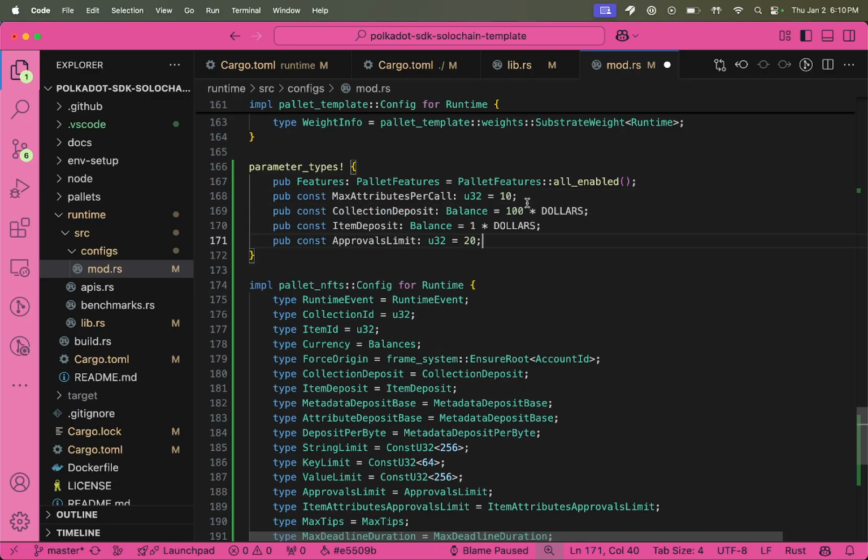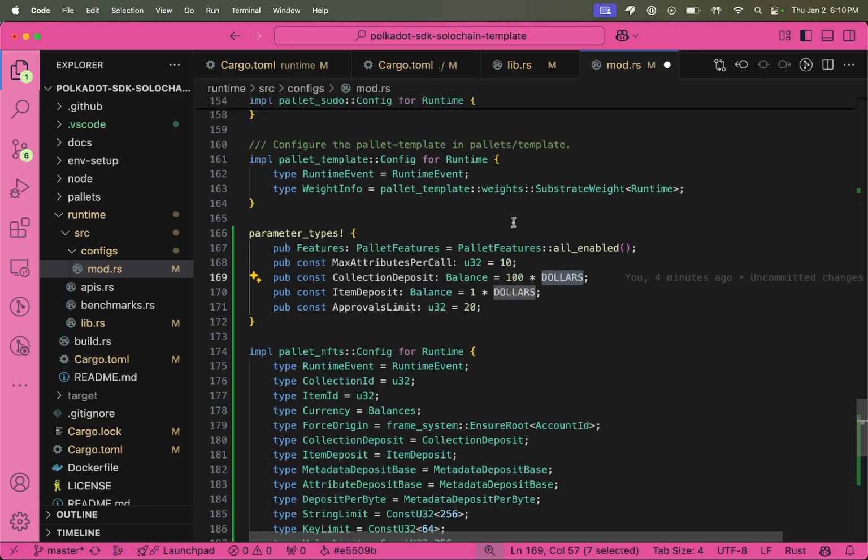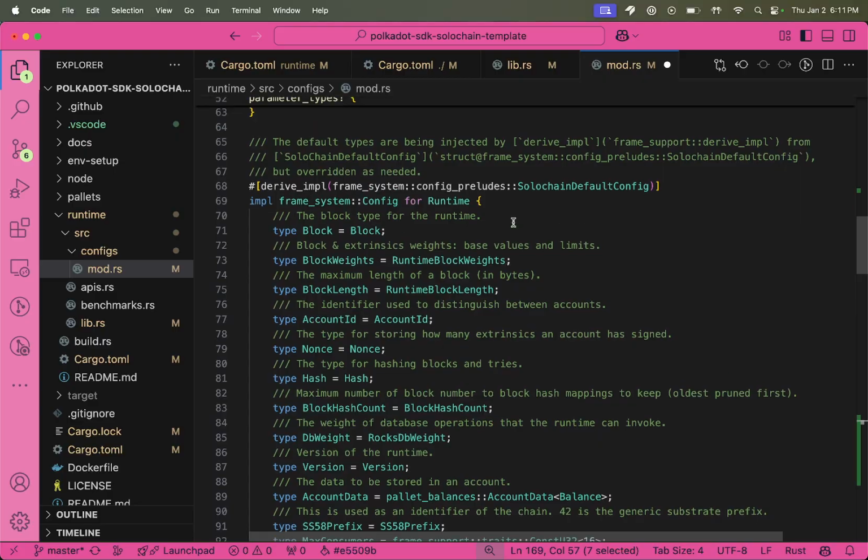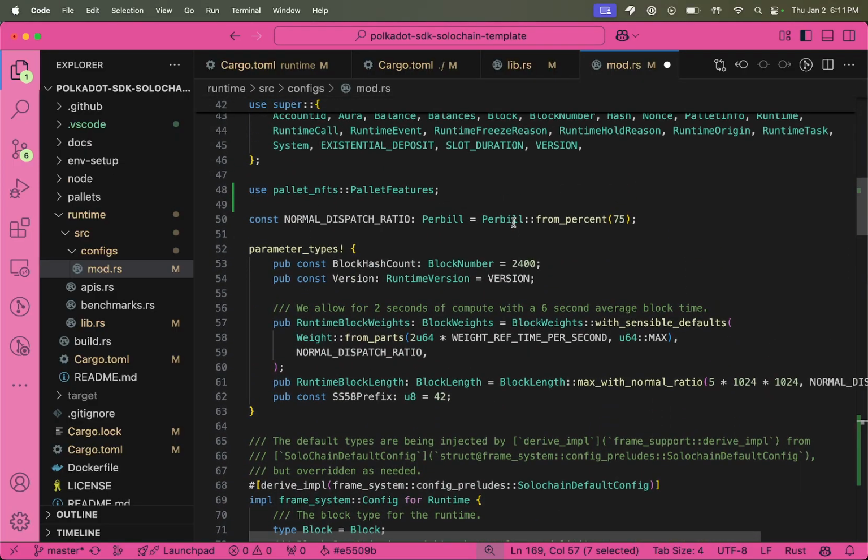And collection deposit $100. This solo blockchain doesn't use dollars. The constant isn't defined as dollars. The unit of a digital currency is not defined as dollars. I believe that it's defined, let's see up here, this is a runtime, so we should see it somewhere here.